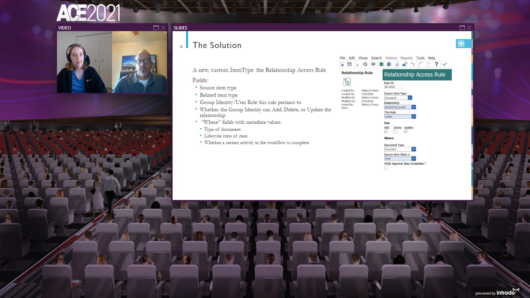It checks, this rule says that if it's in this state and in this part of the lifecycle and the workflow. So that's how they interact: you start with the item, wherever it is in the lifecycle or workflow, it finds the rule that corresponds to it being in that lifecycle and workflow, and it'll return the answer based on that.